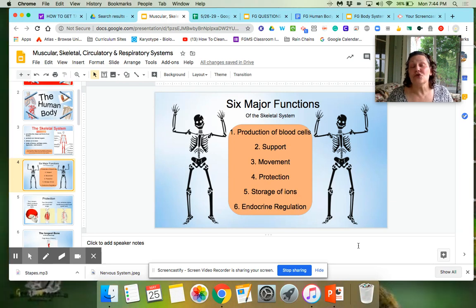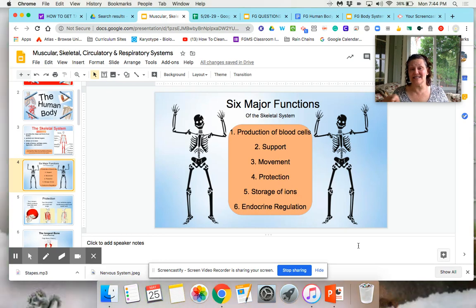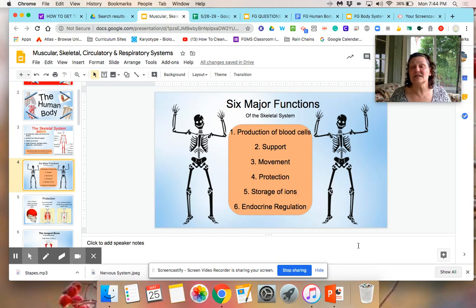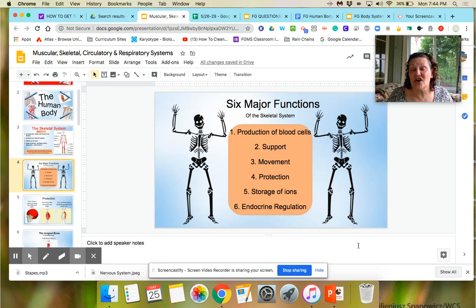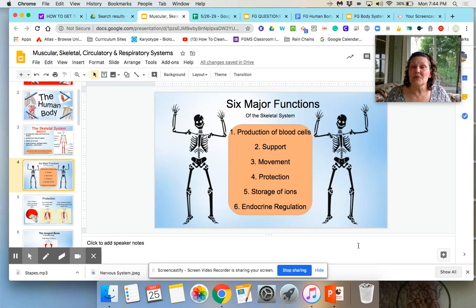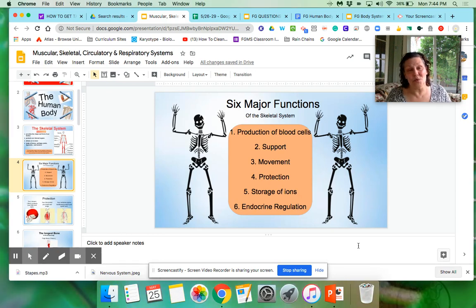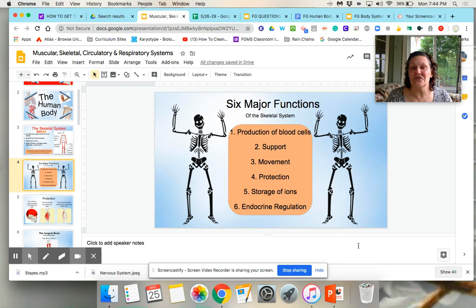Well, in order for your nervous system to work properly, you have to have calcium ions, and that's that storage of ions that we're talking about here. And so, in order for your body to have the right amount of calcium, if you're not getting enough food, your body's going to go to your bones and it's going to start taking some of the calcium out of your bones. And so, very often, people that have been anorexic for an extended period of time, their bones become weakened, along with a lot of other things, but their bones become weakened. And so storage of ions is one of the big jobs of the bones.